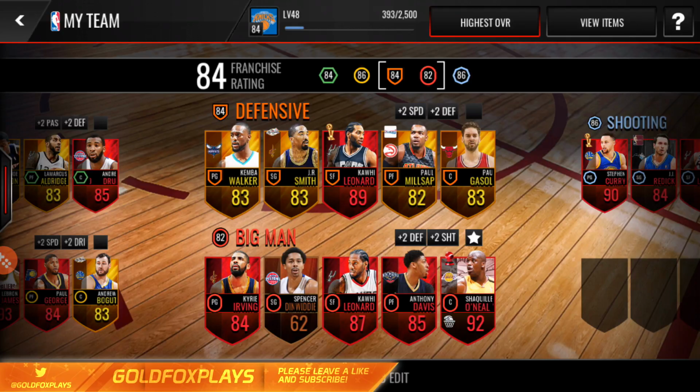I'm not quite sure, because it was 87 overall when I put in the Kawhi Leonard and I had the Klay Thompson in, so it might go up, I'm not quite sure. But overall, this lineup is looking pretty good now on my team. It's an 85 overall franchise. I know it's not the best franchise, I think there's like 90 or something like that, but still not that bad.